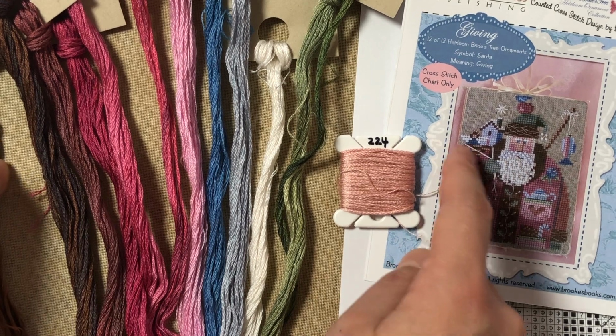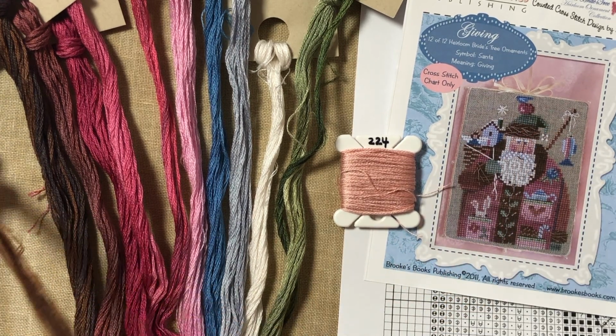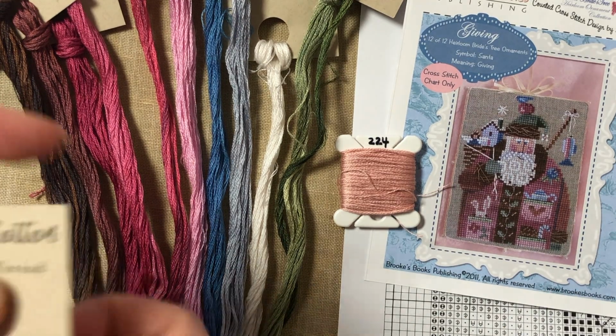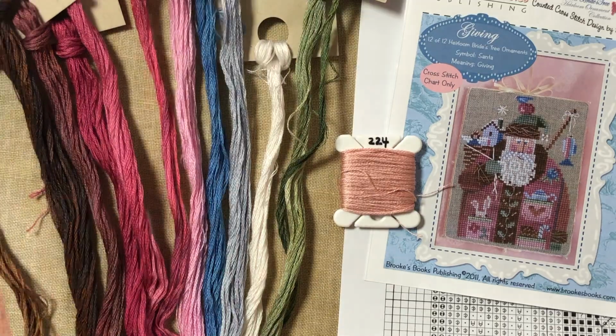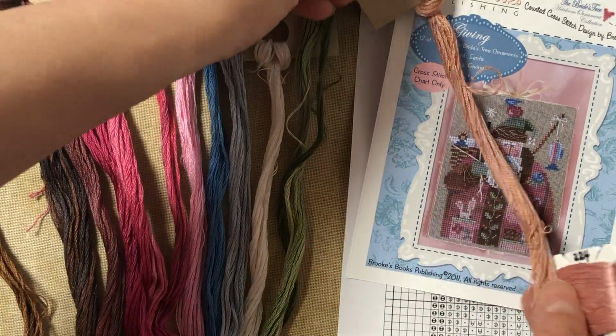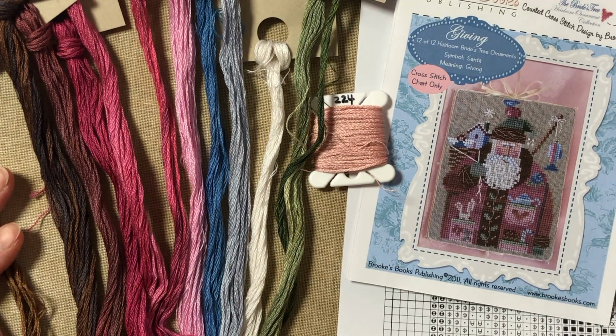And then I might need another brown color, like a lighter brown, for this area and the back stitching, so I guess I'll use this for that. This could actually work for his skin too, but no, I think I'm just gonna stick with the DMC. So yeah, I think I'm ready to start now, so I'll come back later to check in.